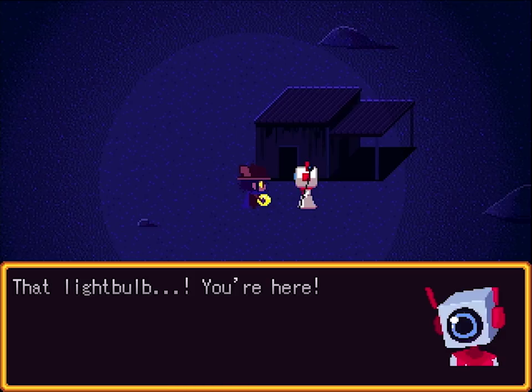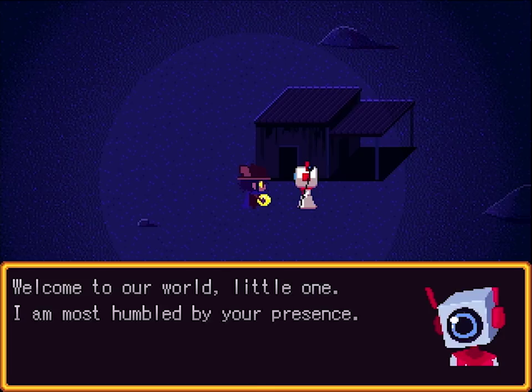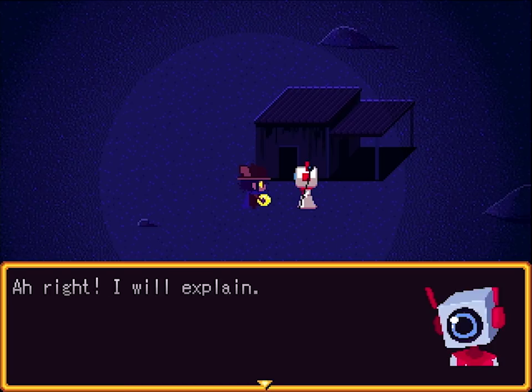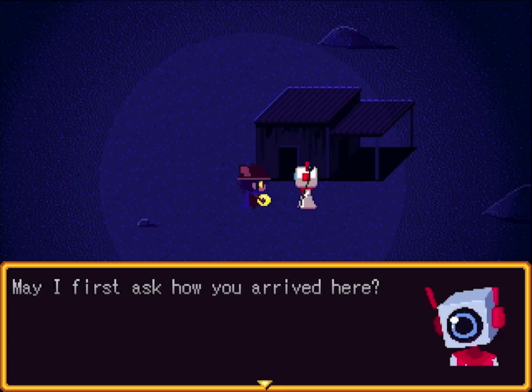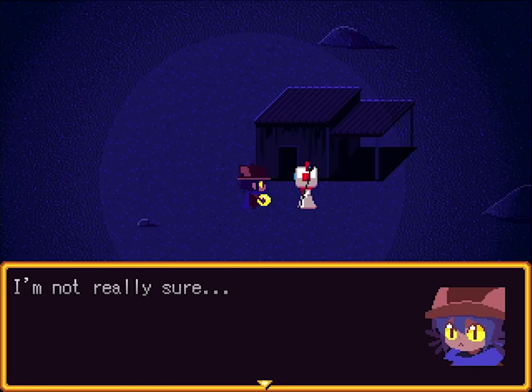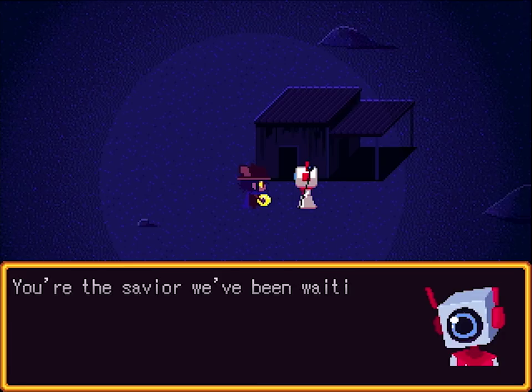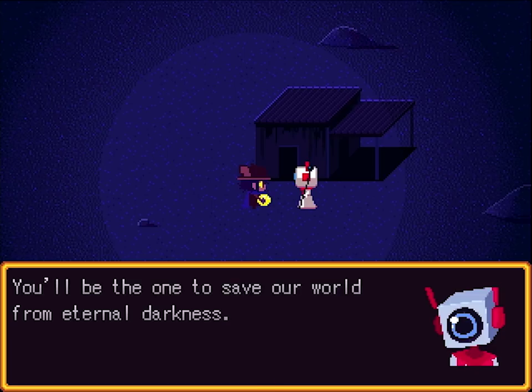That light bulb! You're here! Hello? Welcome to our world, little one. I am most humbled by your presence. Thanks. I'm a little lost. I will explain. May I first ask how you arrived here? I'm not really sure. I see. Just as my prophecy foretold. You're the savior we've been waiting for. You'll be the one to save our world from eternal darkness.